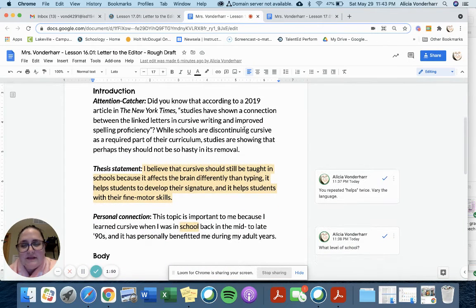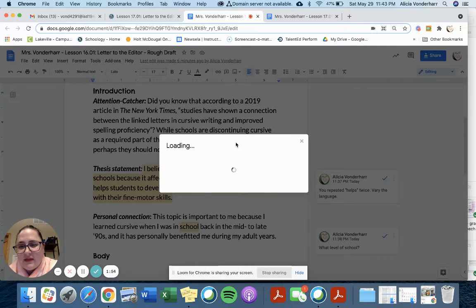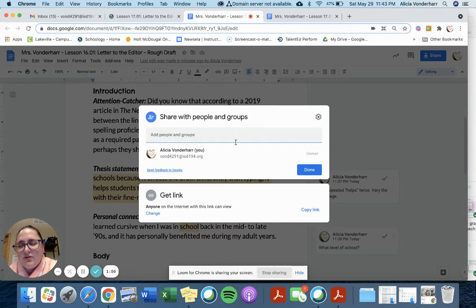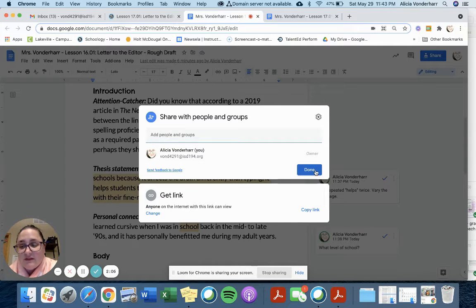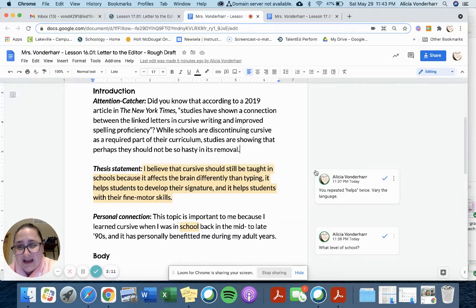And as I'm editing these, I'm going to make you guys editors. So what happens is that whenever you submit it, Google reverts you to being a commenter. As I'm going through this, I am going to make sure you guys are set to editors so you don't have any problems with this. If you do, let me know and I will make sure to make that adjustment. You can always request edit access too when you're in your document, but otherwise just let me know and I will fix it if I miss any of them.